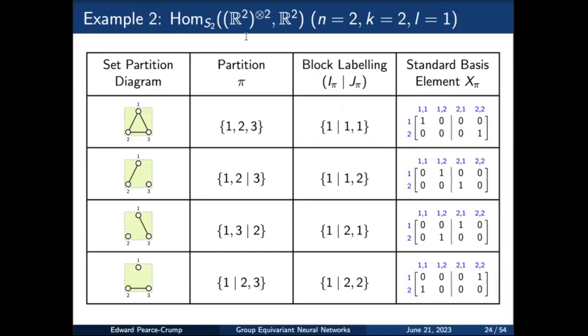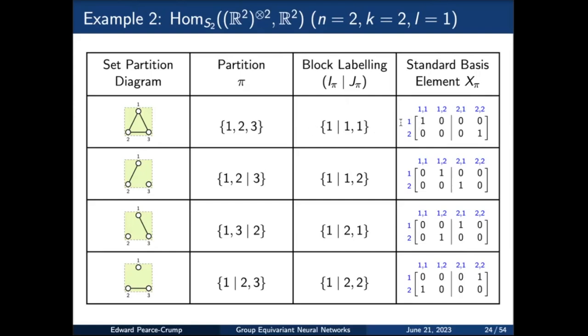So just to reinforce that, and I won't go through all of it again, here's a different example. So now we have n equals 2, k equals 2, and l is 1. So I want all set partitions of 1 to 3 having at most 2 blocks. And I want L nodes at the top, i.e. 1 node at the top, and 2 nodes at the bottom, K nodes at the bottom. So I'm only going to get these 4 set partitions. Notice specifically that the set partition where 1, 2, and 3 are in separate blocks, right, there are no lines between any of them, does not appear here, because that would have 3 blocks. But we only want at most 2 blocks because N is 2.